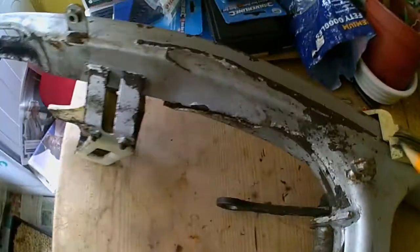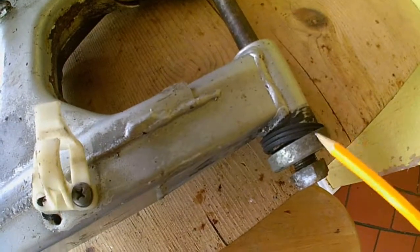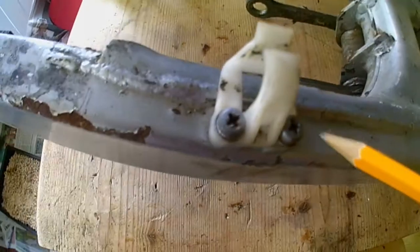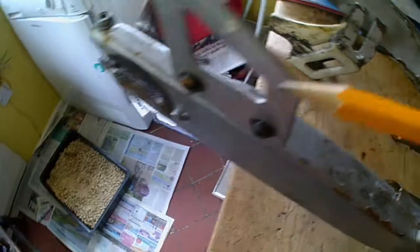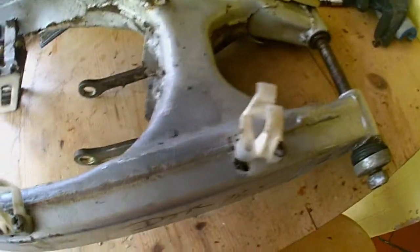Okay, looking at my DT125R swing arm bar, I think it's going to need a respray because of the amount of... Now we have got a spindle, so I'm going to have to check the bearings. I've got a screw missing here, that's a bit annoying, so I'll have to make a shopping list on that. And then I've already got these, so I think I'll have to take all this off. These match, they're not really original. So I'll just take all this off, give it a rub down, quick respray with the silver paint, and so we just need to strip this stuff down.